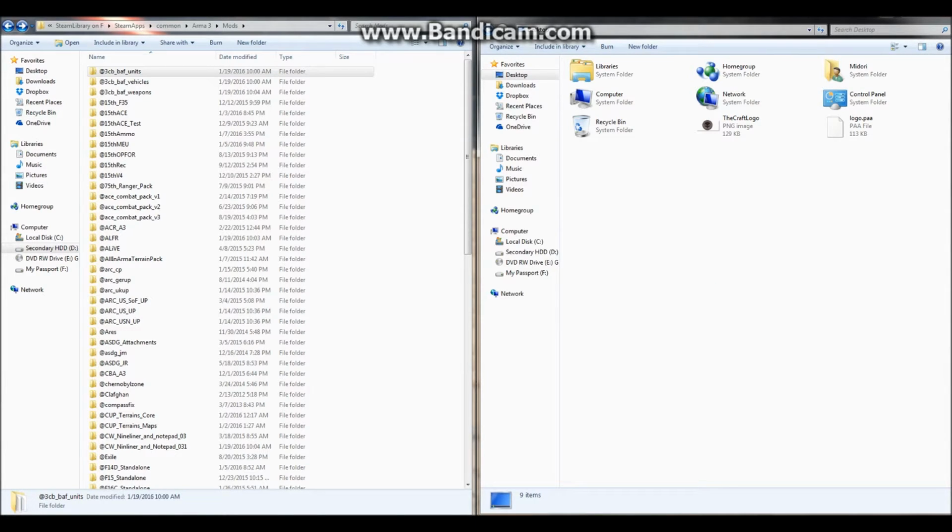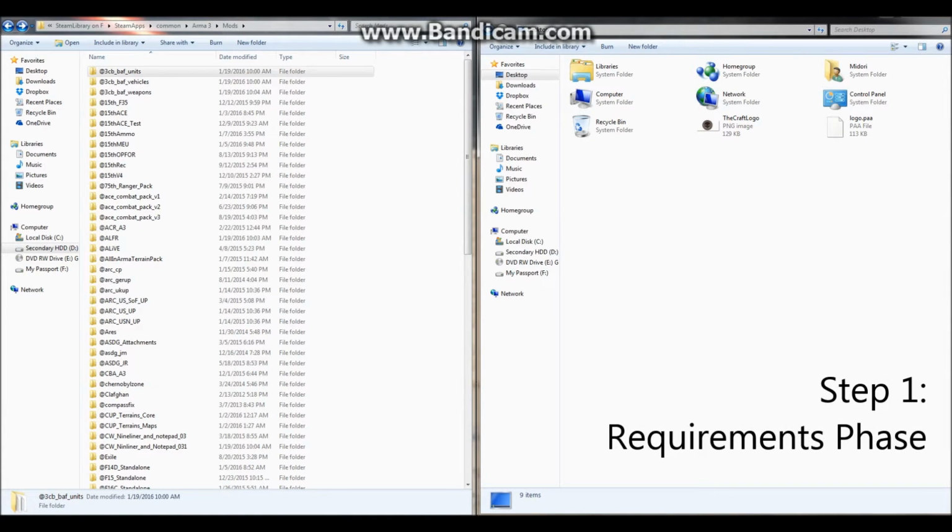So let's set this up with a little basic scenario. We're designing a mission that's 3 to 5 players, and the premise behind this mission is that these players are operators, and they're going into an area to go up against a number of highly trained and heavily armed OPFOR. So what are the mods we're going to need for this mission? We're going to want, number 1, a weapons mod. Number 2, a uniforms mod, and number 3, an accessories mod.